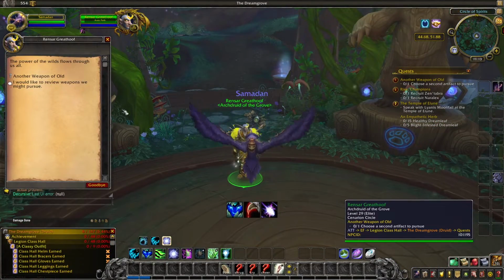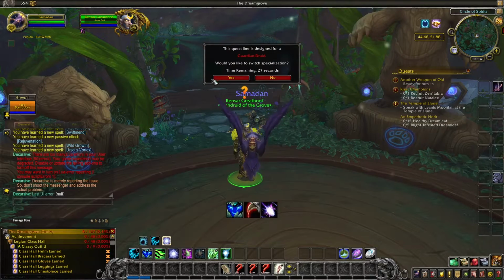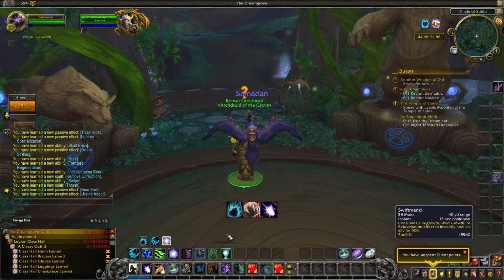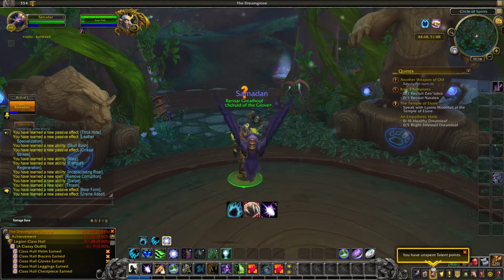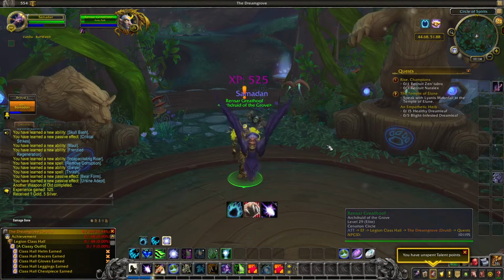I think Guardian would be a nice one to do next. I will switch to Guardian for this quest line for the moment. There we are, we can learn some things here on the Guardian side of things in our bear form. Probably have some talents we need to deal with here.